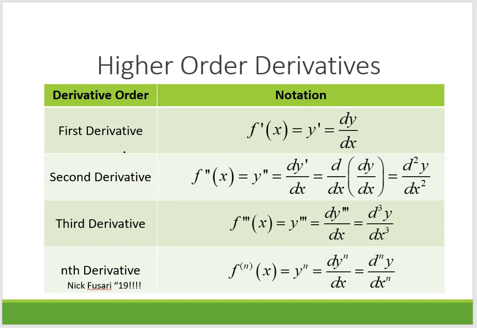Higher order derivatives. So we have our first derivative, and our first derivative is that, and we know that notation. Now, second derivative, I'm just taking the derivative of the derivative. Third derivative, I take the derivative of the second derivative. So it's just continuing down. And then the nth derivative is written like this. This notation is kind of new, with the number of the derivative in parentheses. That's different than squaring the function. And that's taking the derivative, say, 10 times if we had to.